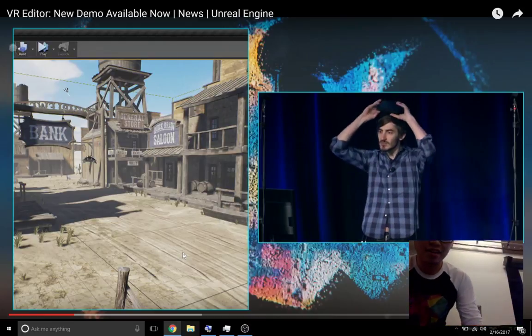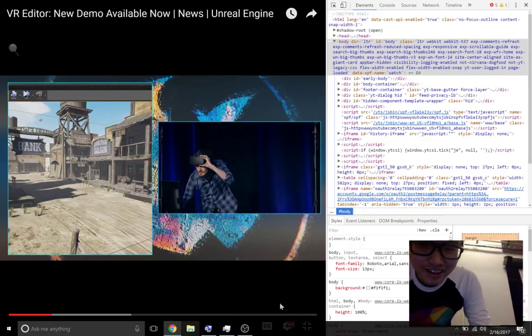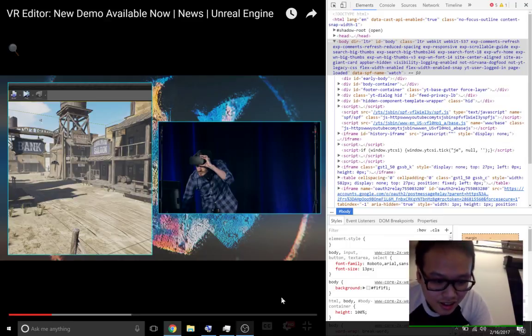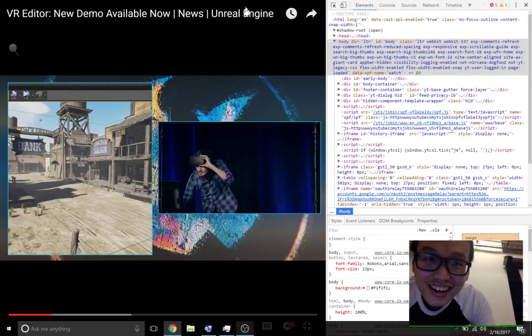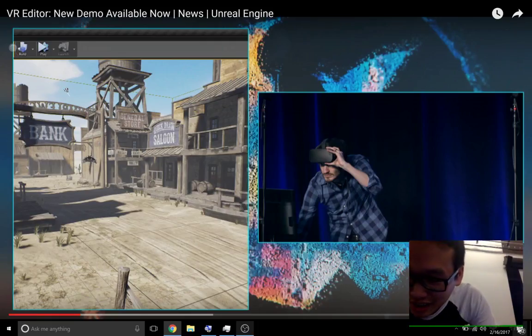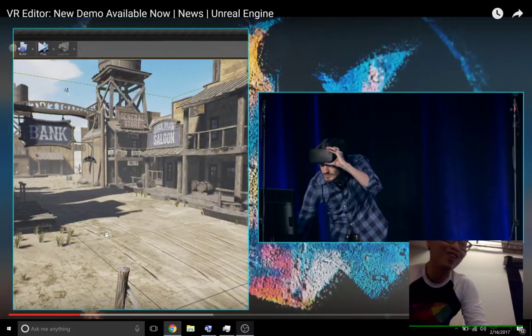You can switch into VR mode, and you can go back and forth. How do I make sound? It just comes through the laptop. Oh, it comes through the laptop? Okay, one second. How do I make it full screen again? I just closed the inspector. There we go. Okay, one second, let me make sound. Do you need the sound? Yeah, I need the sound. I don't know, it's not going to work. Okay, I will just narrate it then.